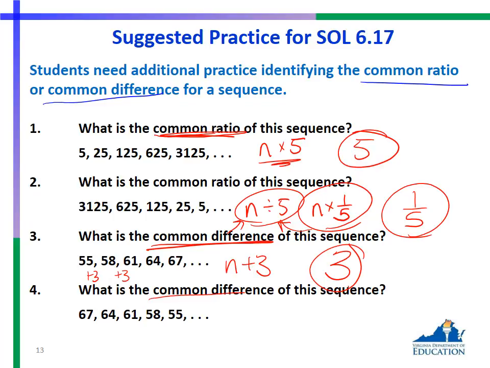And then what's the common difference of this sequence? The common difference is the thing I'm finding. To go from 67 to 64, I'm taking away 3. So the rule is I'm taking away 3, or it might ask you just for the number. In this case, you're going to add the negative sign in front of 3 because the numbers are getting smaller. If you just put 3 as a common difference, that tells you the numbers are getting bigger in the sequence, but by adding that negative sign, you're saying the numbers are getting smaller.